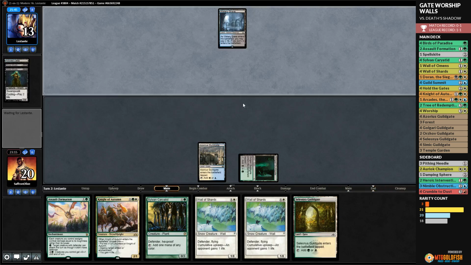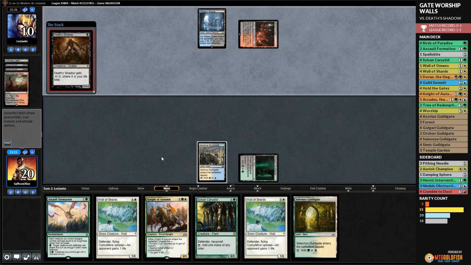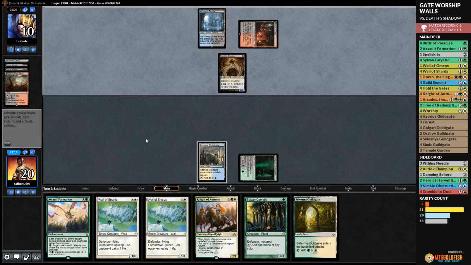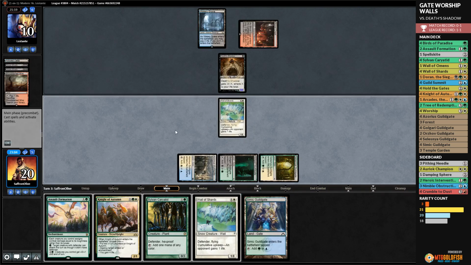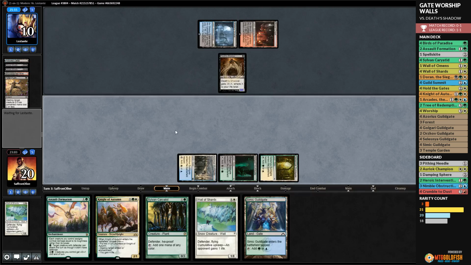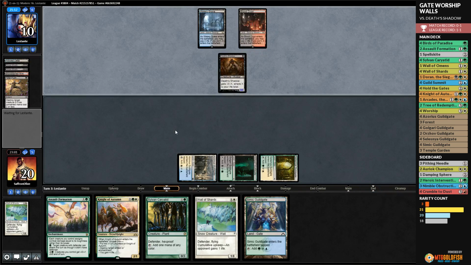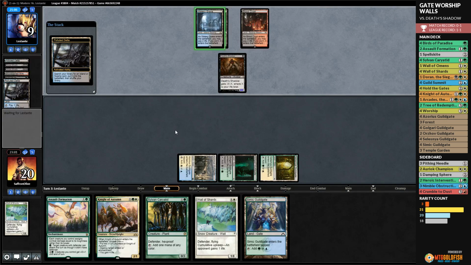Pass the turn. Opponent, Bloodstained Mire, cracks it. Blood Crypt, untapped. Death Shadow, alright. Opponent passes. Well, play Wall of Shards. Play Guildgate. Pass the turn. Ugh. They have the Fatal Push. Alright. Well, untap. Polluted Delta. Cracks it. Yeah, this is not good.